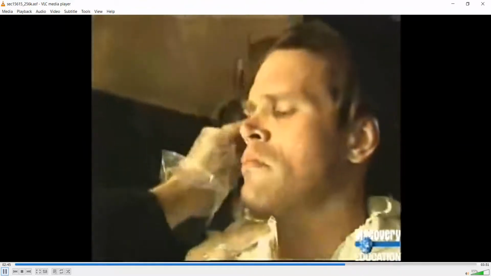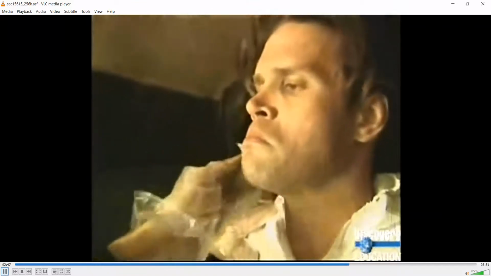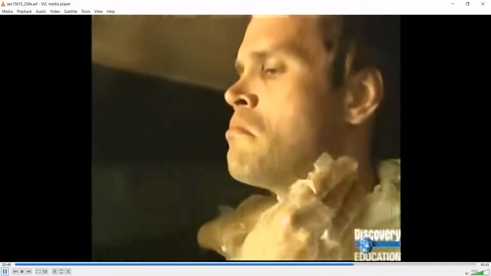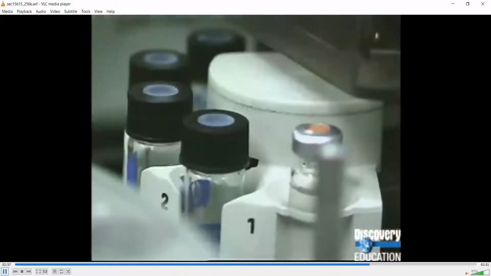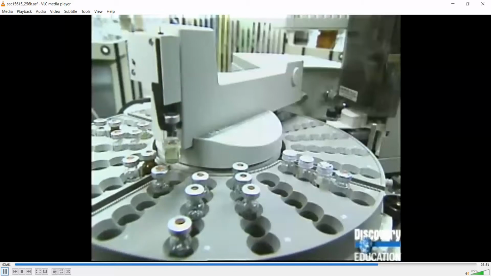The gunpowder Toms used would also provide clues. It leaves a residue on the hands and face of the shooter. Samples from the victim's wound and swabs from Toms's face would be analyzed in a crime lab. Using a technique called chromatography, which separates chemicals in the gunpowder, samples would show that there is a perfect match.